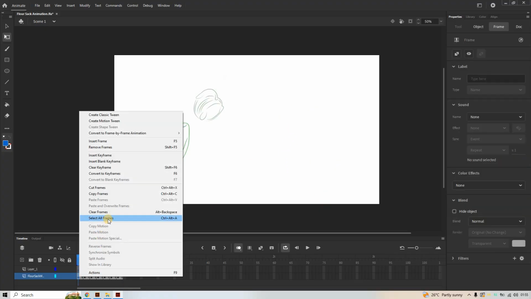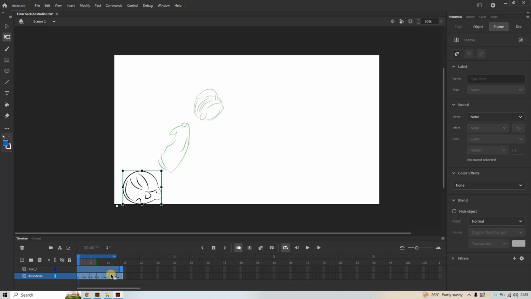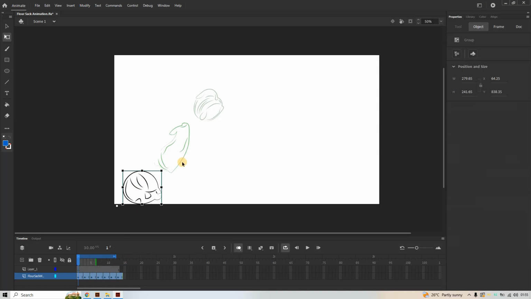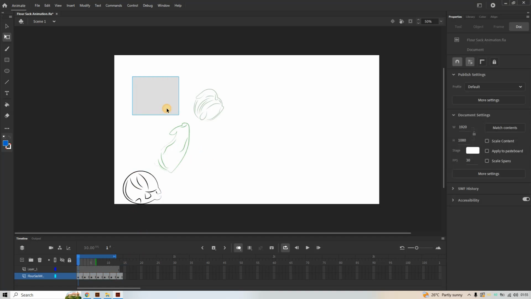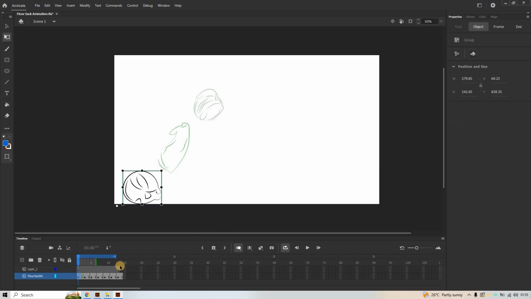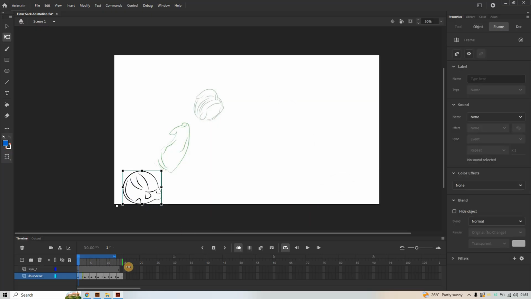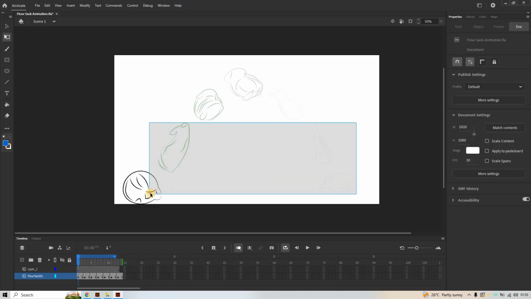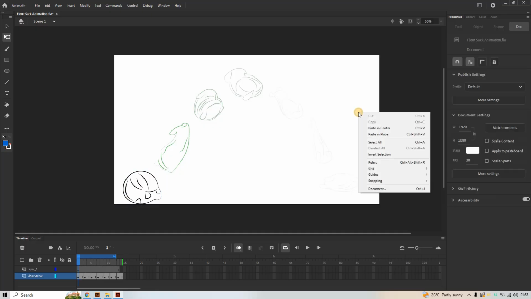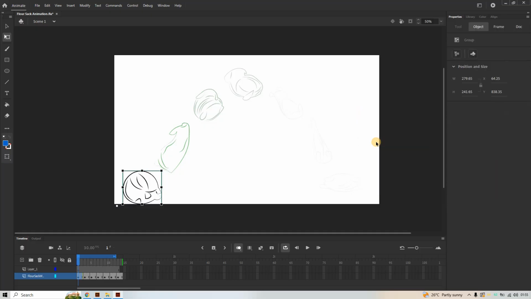Let me see, select all frames. Guys, honestly, I don't know how to select all these frames. There's a way you can do it.